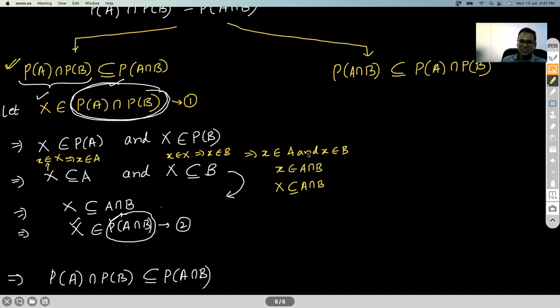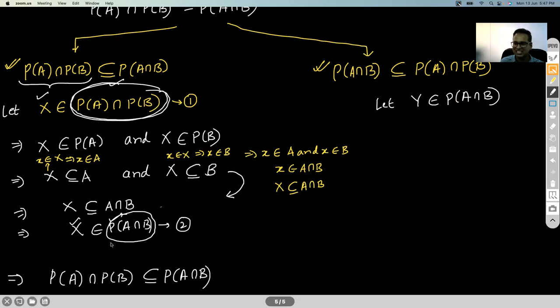Right, Zayan, you'll be surprised that if I want to prove the right side, this part, I will actually write the same steps in reverse order. Some of you would be saying, sir, this is scamming, you're doing the same steps. Yes, this is how it actually works. So in order to prove this, I'll start exactly from the last step. I will say, let there be an arbitrary element Y, I'm just keeping the name separate, that belongs to P(A intersection B).